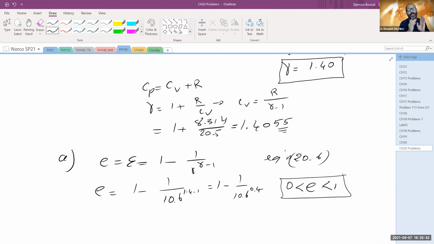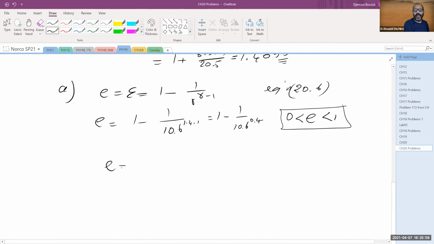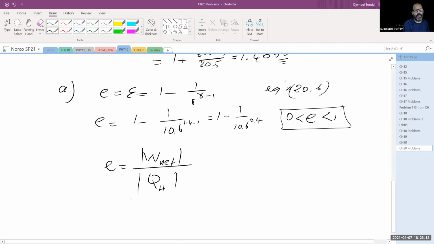And this is true for all engines. You cannot have a negative efficiency. It doesn't mean anything. It doesn't exist, because the efficiency is always positive. Okay? It's the ratio of the absolute values. This is how it's defined, actually. E is the net work in absolute value divided by Q hot, and Q hot is always positive because that's energy added to the system. But just to make sure there are no ifs or buts about it, we put it also in absolute value, so that E is positive by definition. So the efficiency cannot be negative. It has to always be positive, number one.